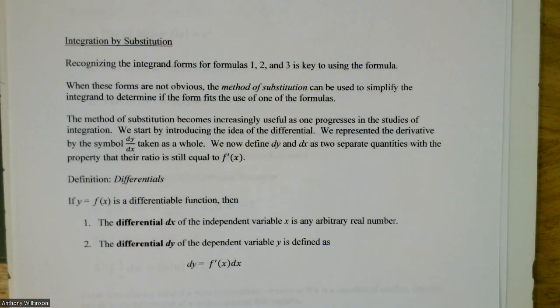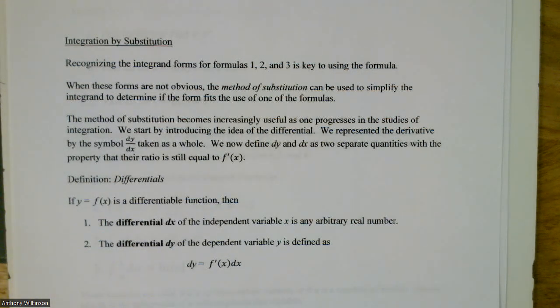We start by introducing the idea of the differential. We represent the derivative by the symbol dy dx taken as a whole. We now define dy and dx as two separate quantities with the property that their ratio is still equal to f prime of x. All right, so here is the definition of differentials here.